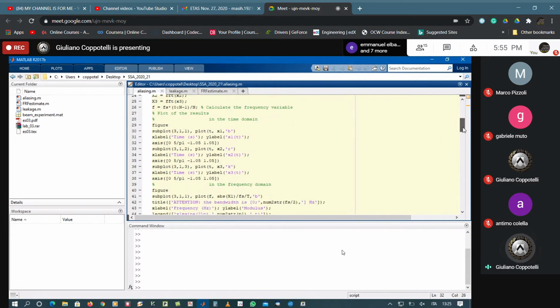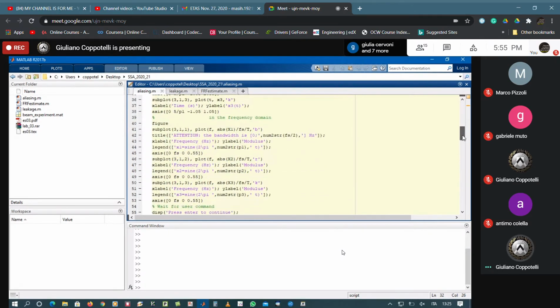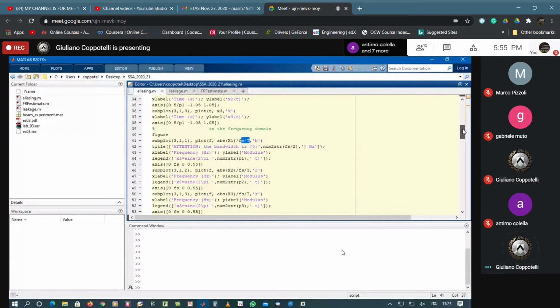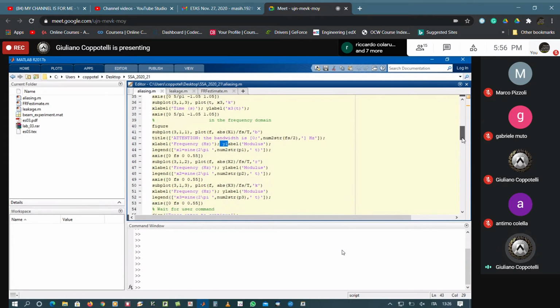I made the same plot now in the frequency domain. But now, of course, I have to plot the f, that is the frequency vector that I'm going to use, and I have just reported the amplitude, or the absolute value, of the Fourier transform of my first time domain signal, x1. And I have to divide that in order to normalize all of these quantities, in order to have the right representation of the signal in the frequency domain. I have also added a title, an x label, and a y label, as we did before, just to have a complete understanding of what we are having.